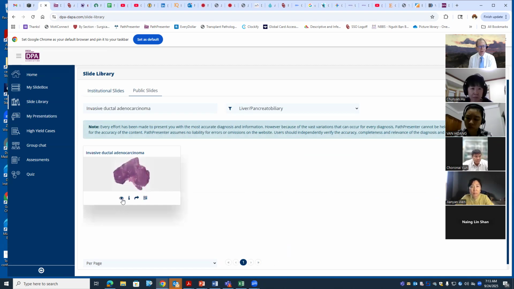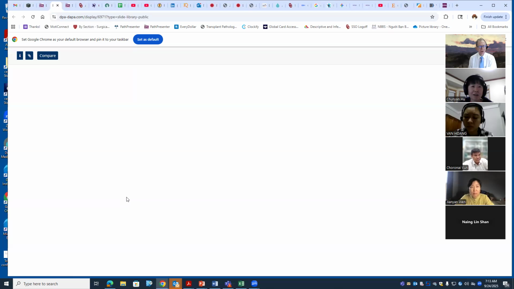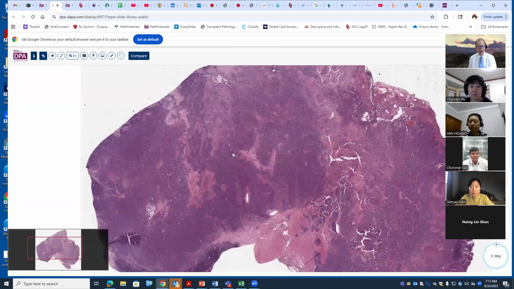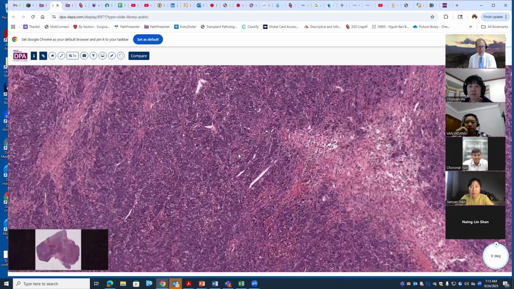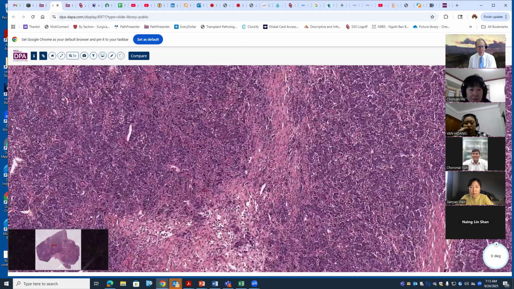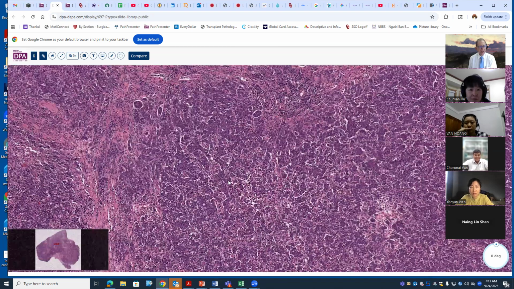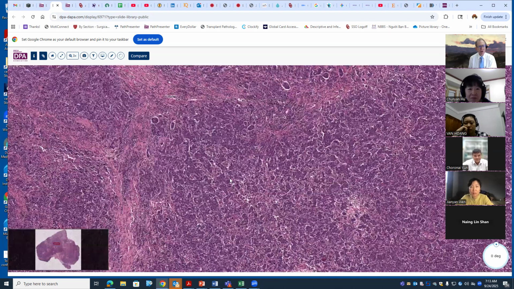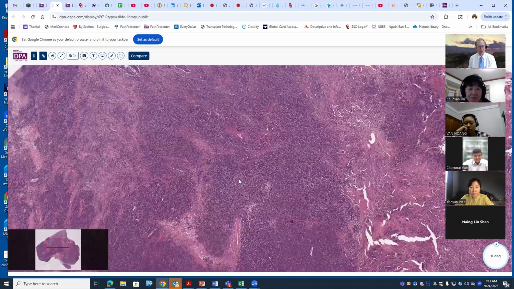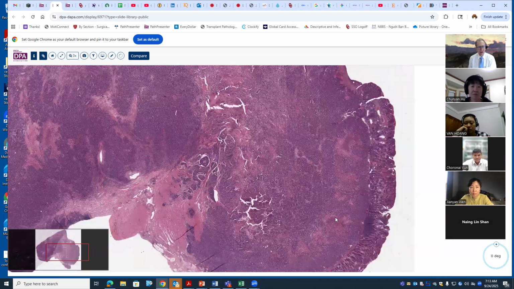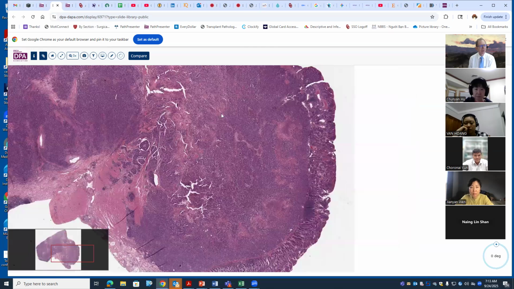And then I can look at this case and say, gee, my case doesn't look too much like this. Mine's much less cellular than this. Mine's different than this. So maybe I should think of something else. Actually, I'm not sure this is a good example of ductal carcinoma. So sometimes you have to be a little concerned about that. But usually the slides in this library have been curated and are well represented.